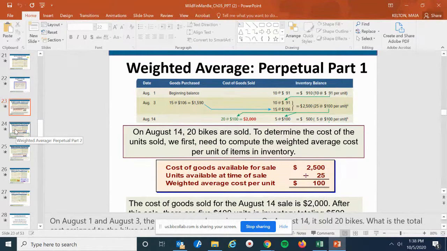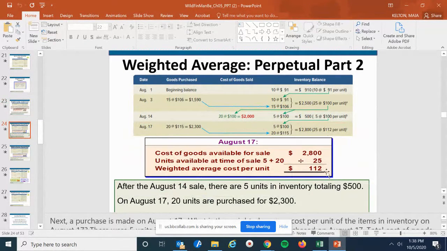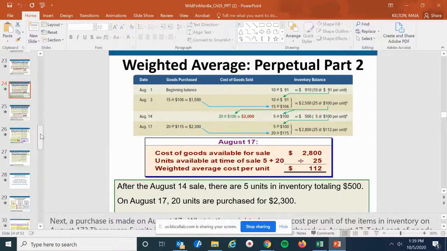For the weighted average, once we compute cost of goods sold, we'll use the weighted average to compute cost of goods sold and the value of ending inventory. When it's time to do that for the next sale, we'll do exactly the same thing. We'll look at the cost of goods available for sale and divide that by the units available for sale at that point in time. Again, we will practice some problems. A lot of you will find this chapter quite confusing, frankly, so please listen to the recording of the 4 problems that's already available to you.